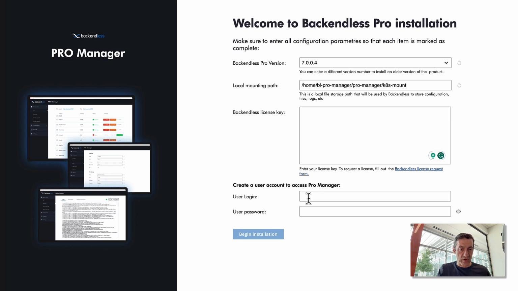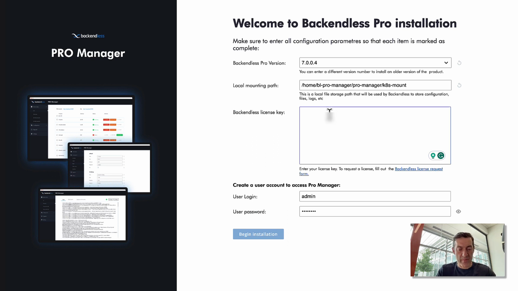And then after that, also assign the login to access Pro Manager. So give it a username and some password that you can remember, because later on when you go to Backendless Pro Manager, it will ask you for the login so you can log into Pro Manager and manage your Backendless installation. But for now, I'm going to get my license key and we will proceed to the actual Backendless installation.